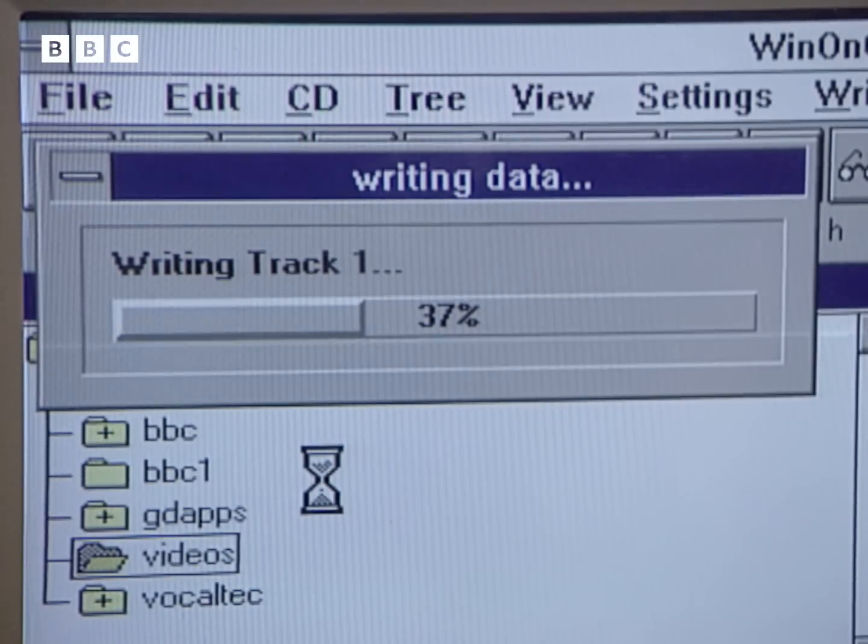Now, burning your own CD-ROM is seriously useful for small businesses. Just think of the storage capacity you get on one CD, about 650 megabytes. You can also use it for backup. Now, this is something small companies tend to forget about from time to time, but if you think carefully, if you've been using a computer for about a year, the value of the data on your hard drive is probably worth more than the computer itself. Another use is for multimedia presentations. You can put your presentation on a CD, send it out to your client. We'll be coming back to presentations later in the series, but let's see how this is getting on.